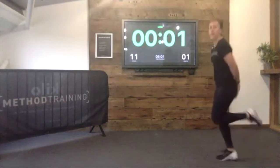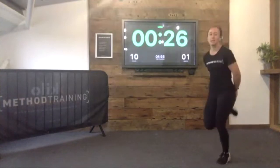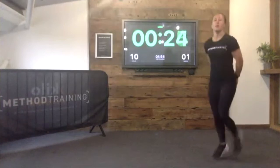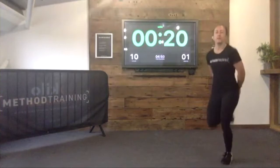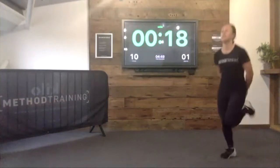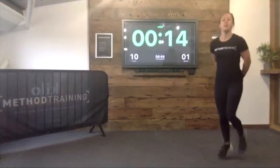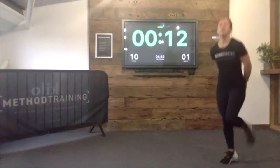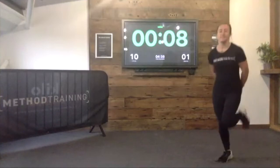3, 2, 1, move to heel flex. So bring your hands back. Try and tap those heels against your hands. So it will get the heart rate nice and high. Take it a little bit quicker if you can. Speed it up. Last 10 seconds.